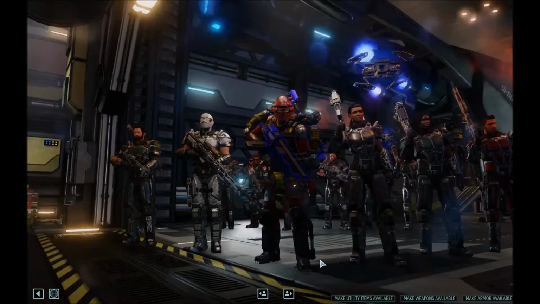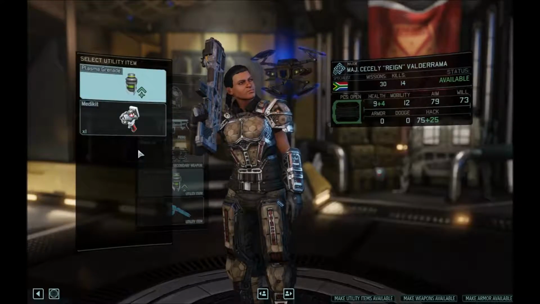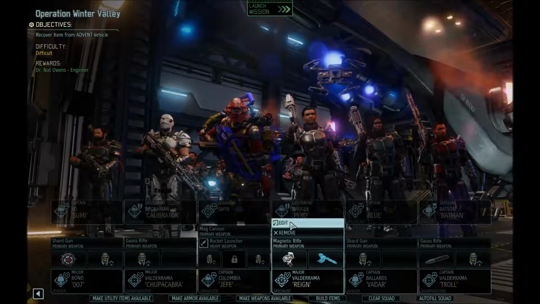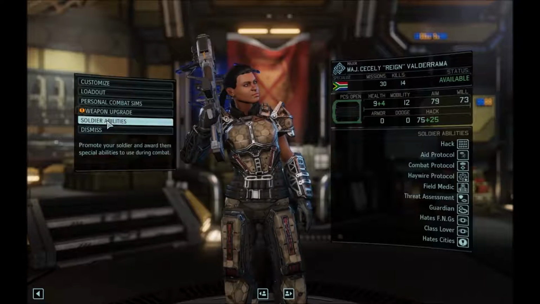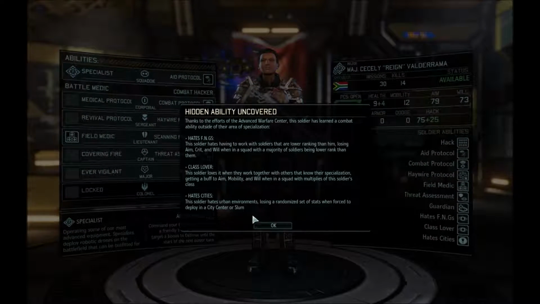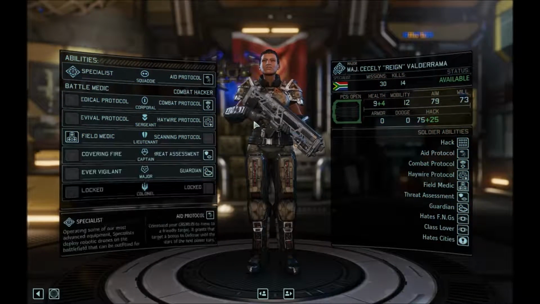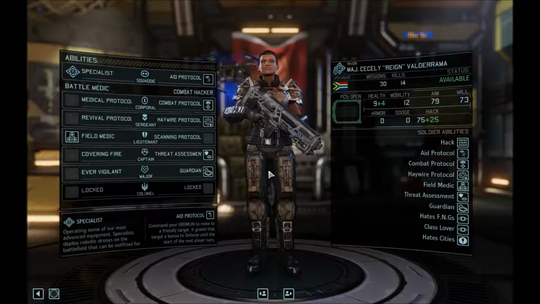And let's go ahead and equip her with the Skulljack. And let's go ahead and equip her with the medkit. And if I remember correctly, she has the medkit skill. If not, we'll go ahead and switch that out. So she hates cities too. Alright, so she does have field medic, so we'll keep that skill set on for her.